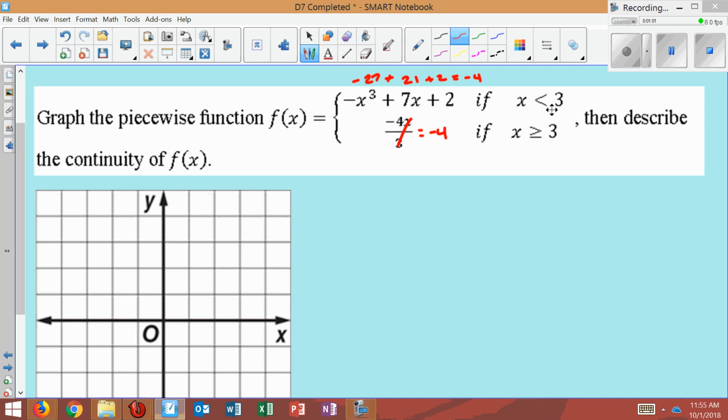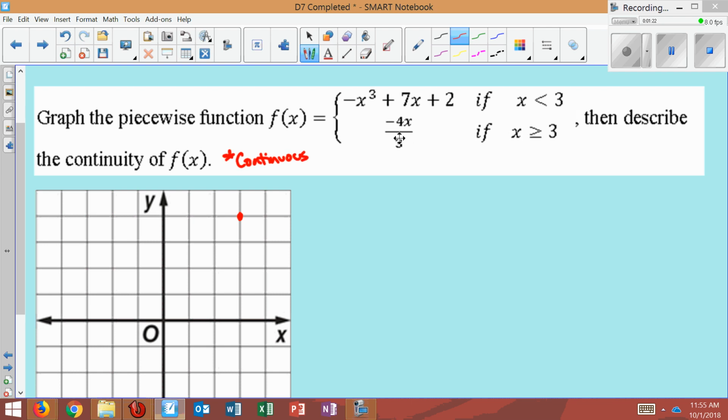I'm going to go ahead and plot this point at x equals 3, which should have the y value of 4, right there. This would be an open circle, this would be a closed circle, so either way they would combine to be right there. So this is continuous. I'm going to go ahead and put that here. This graph will be continuous. There will be no breaks.